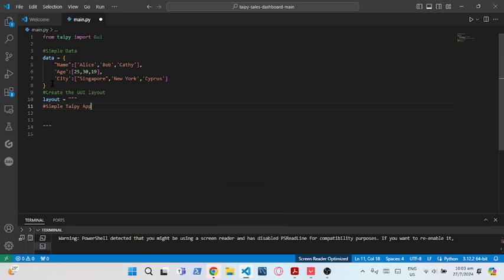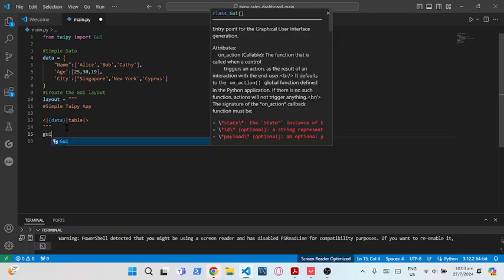Now the first thing we're going to need to do, and the only thing we're going to need to do, is put this, and then after that we are going to put in data. So data table, and that's it. So this is what we're going to be adding. So this basically puts your data into a really simple table that you can customize to make into a bar graph and other things later on.